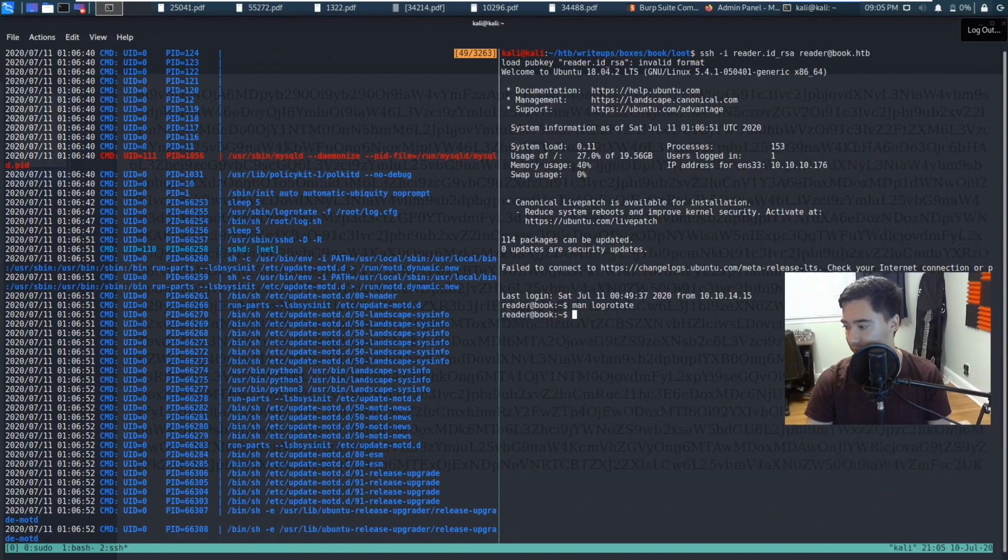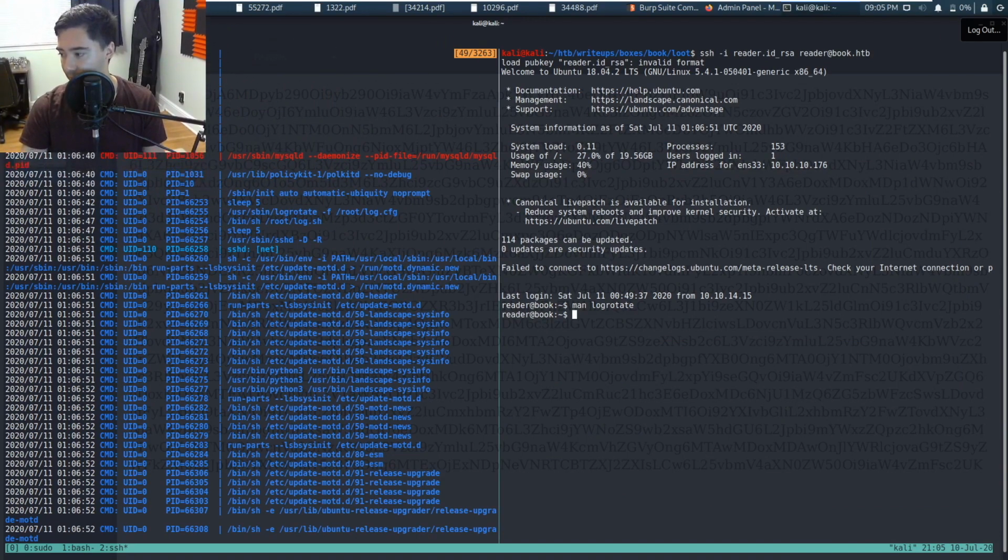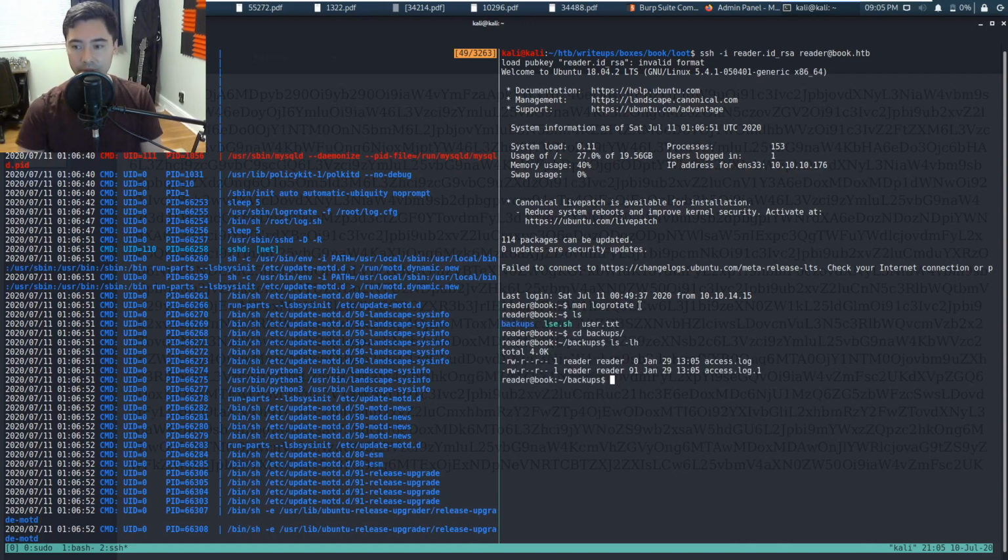Let me move this right up here, it's out of the way. So we go to backups, ls -lh. These files are very old, they're from January, it's July right now. Clearly the size hasn't changed, but what happens if we change the size of access.log?